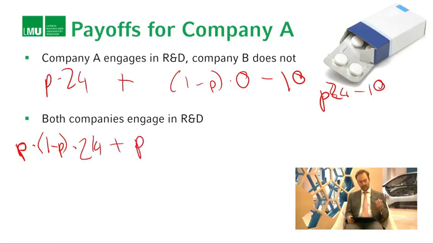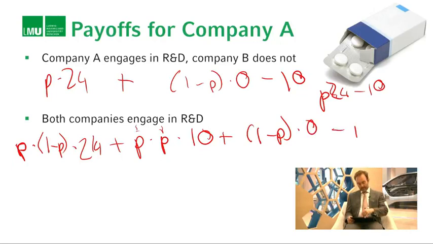There's a scenario where we are successful and the other firm is successful as well. This is my own likelihood, and this is the likelihood of firm B. In that case, we're going to make profits of 10. In the scenario where I'm unsuccessful, we don't have to distinguish, because all I care about is my own profits, and if I'm unsuccessful, I make profits of 0. And as in the previous case, we have to subtract the cost of doing R&D, which is 10 million in any case.